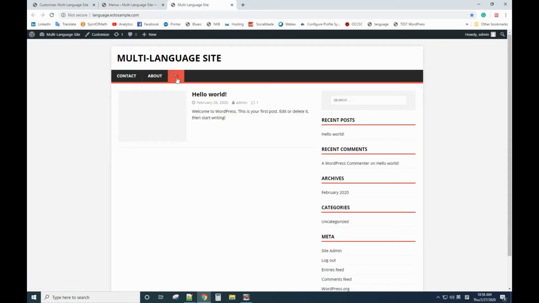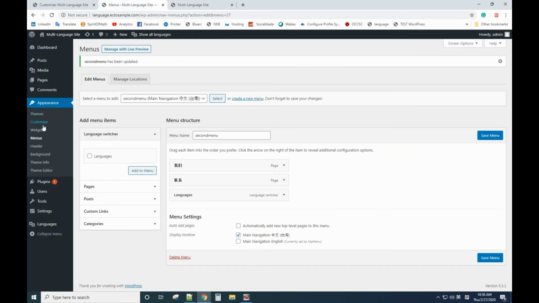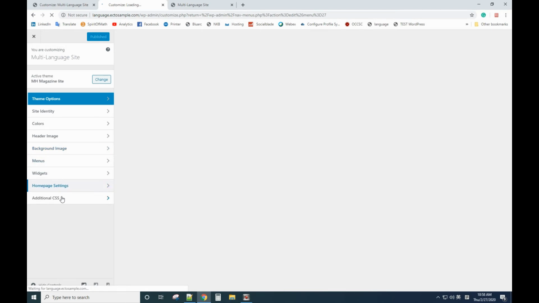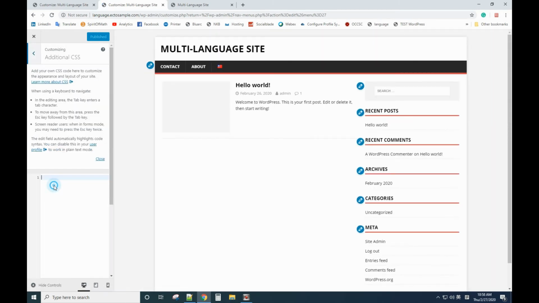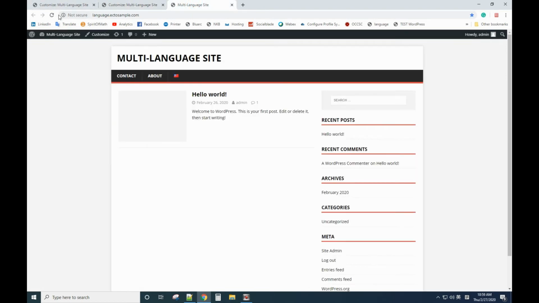you will see the flag show up here, but it is small and you cannot see it. Let me see if the CSS is already there, because when you switch to another, it's not there. When you switch to another thing, it won't have the customized. Okay, now you have the flags here.